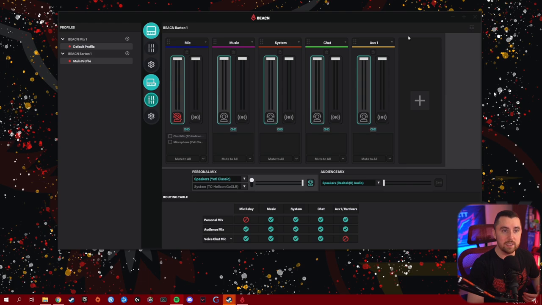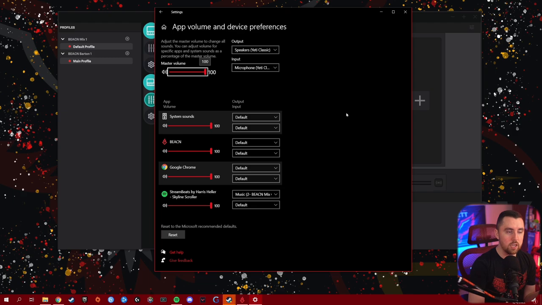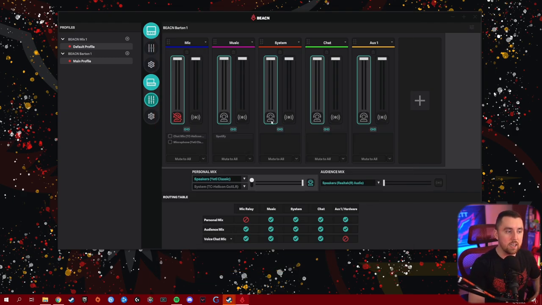Oh, it just went away. That's because there's no audio coming from Spotify. If I play the audio from Spotify again, then it actually shows up here. So one of the things that you wanna note is that the audio devices here will not show up unless they're actually in use, but you do wanna utilize this little settings bar to set the audio output so that whenever you do use Spotify or any other program, it will show back up to wherever you assigned it. So go through here and set up each one of these tracks and you'll have all of the audio control that you need.